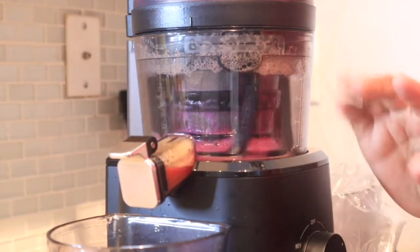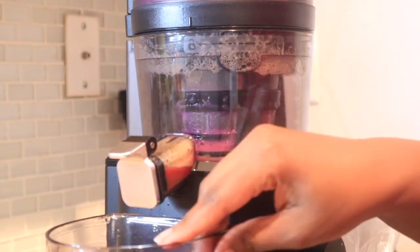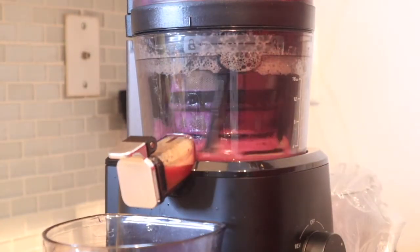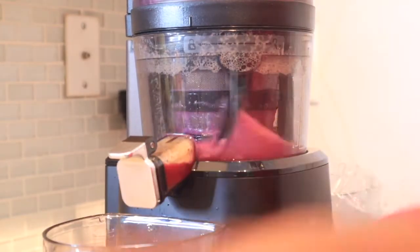So the other thing about this juice in particular is specifically the cabbage actually produces a lot of foam. So you will definitely need a strainer to separate it. I'm just gonna throw a couple of apples in as it gets slower.